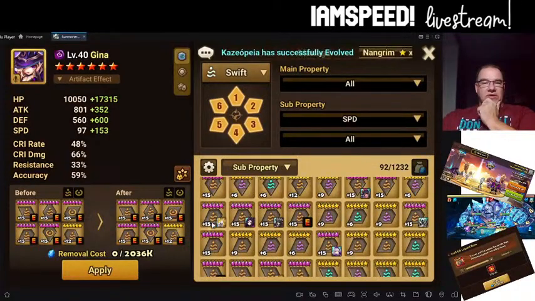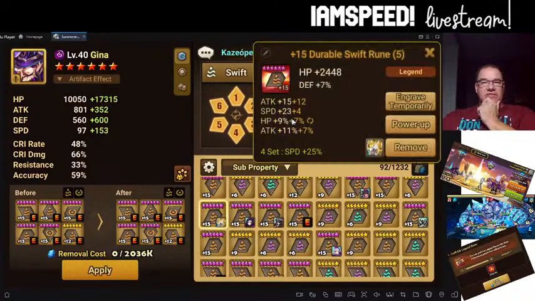And then we've got a 27 here, which could be a 28, but I don't want to use a grind to just go up 1 speed. And this was also another farmed rune, and you can see it doesn't have the best stats. The stats don't synergize very well.